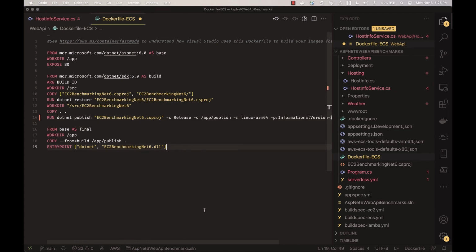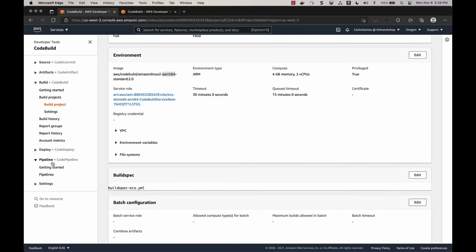There are a couple of items of note though when working with ARM processors. ARM uses a weak memory model, and so that can affect lock-free multi-threaded code. To address that, you can use the volatile keyword in C# so the reads and writes to memory locations are not rearranged. If you're using hardware intrinsics, as Kirk mentioned, they're in the system.runtime.intrinsics.x86 namespace, so you would need to change to the system.runtime.intrinsics.arm namespace. Okay, by now the build should have completed, so let's take a look at the pipelines.